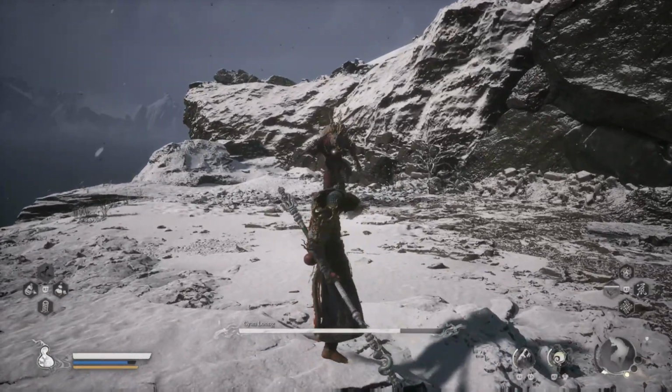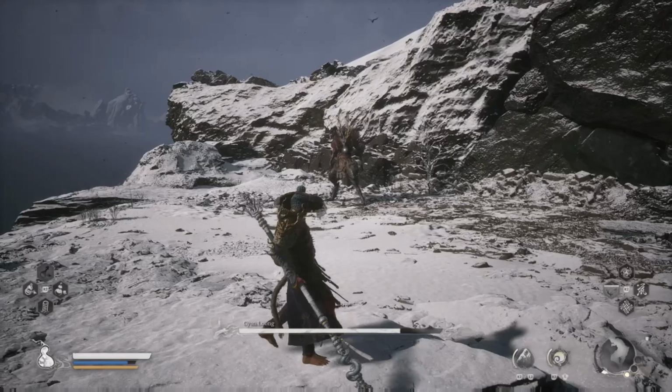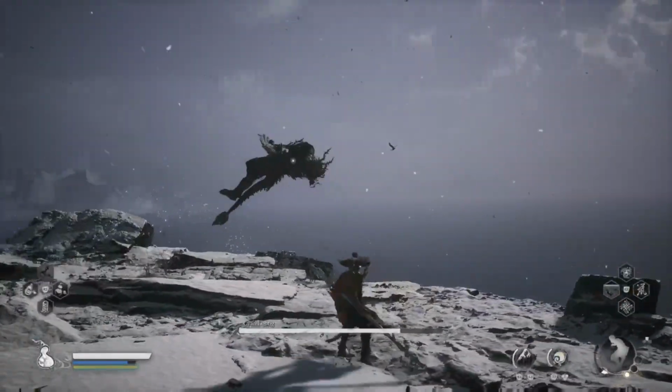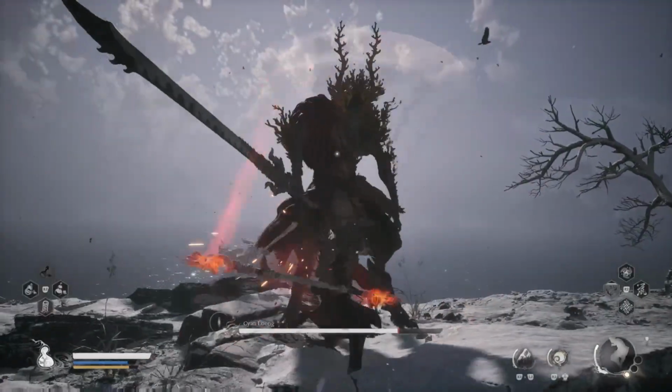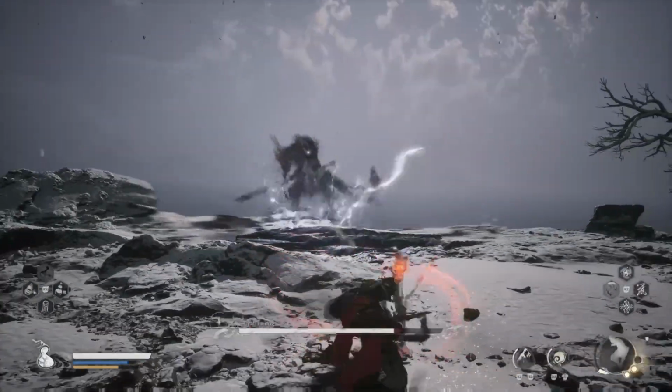Create distance. Let's see if you can trigger. Yep. See him take the sword back, roll. Wait for the dive, roll. Fall back again. Let's see.